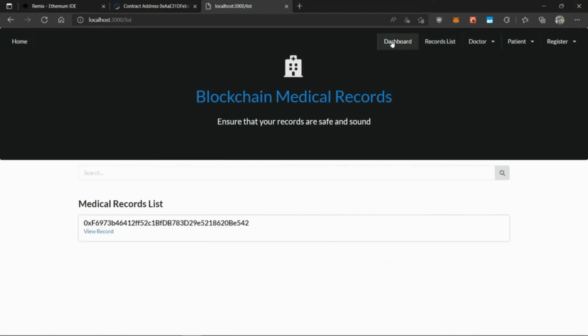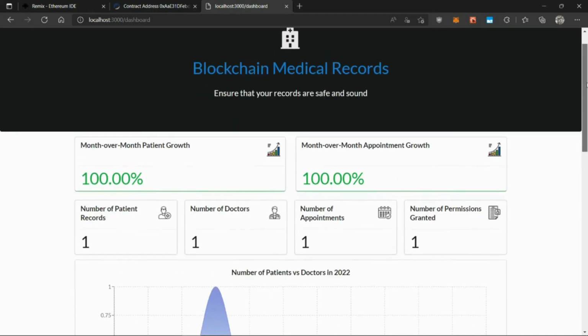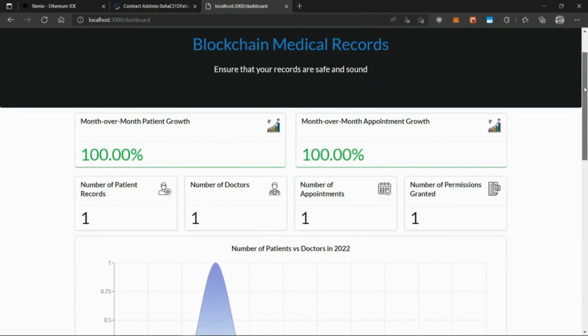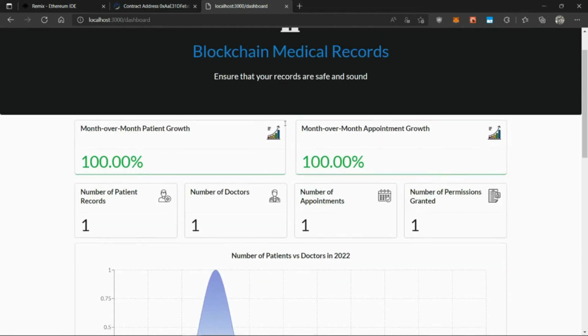So after that, I can click dashboard. And this dashboard is there for both patients and the doctor to view, as data should be shared between all the users of this system, where unlike most systems, the users are usually exploited and data is usually collected without the user's permission and then exploited for monetary gains. But in this case, this data is shared among all users.